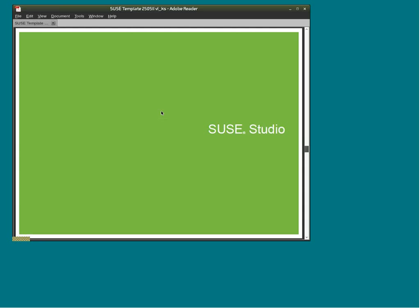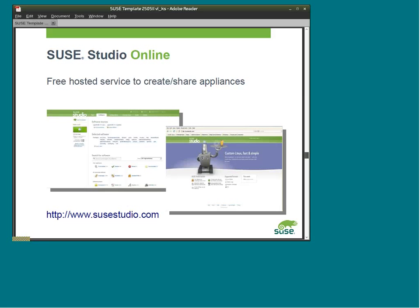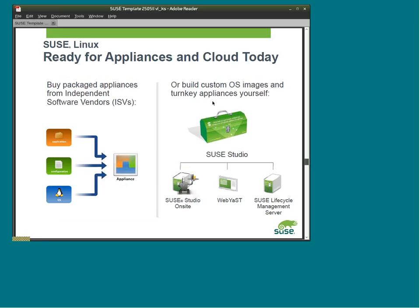I can promise you. One of the things that proves that we're ready for the cloud right now is SUSE Studio. If you haven't had a chance to look at susestudio.com and create some appliances, I would encourage you to do that, to create your own account, and you can use your own template or choose from the gallery of public templates to create your own appliances, whether it's SLES or SLED, and have a good time doing that for nothing, creating your own, and then you can also share them. At the same time, we have the SUSE Studio on-site tools that allow you to customize and build those kinds of appliances yourself that can include repositories that are not necessarily public-facing.